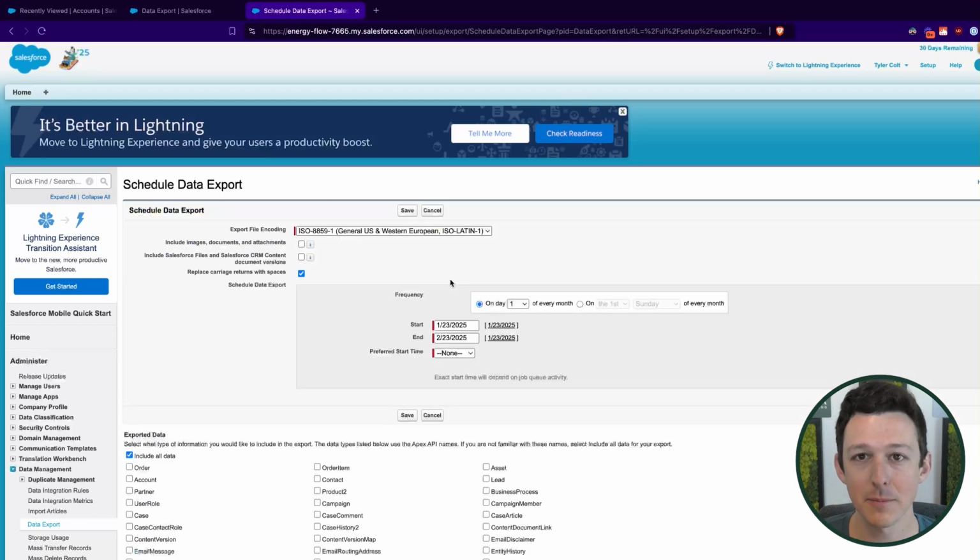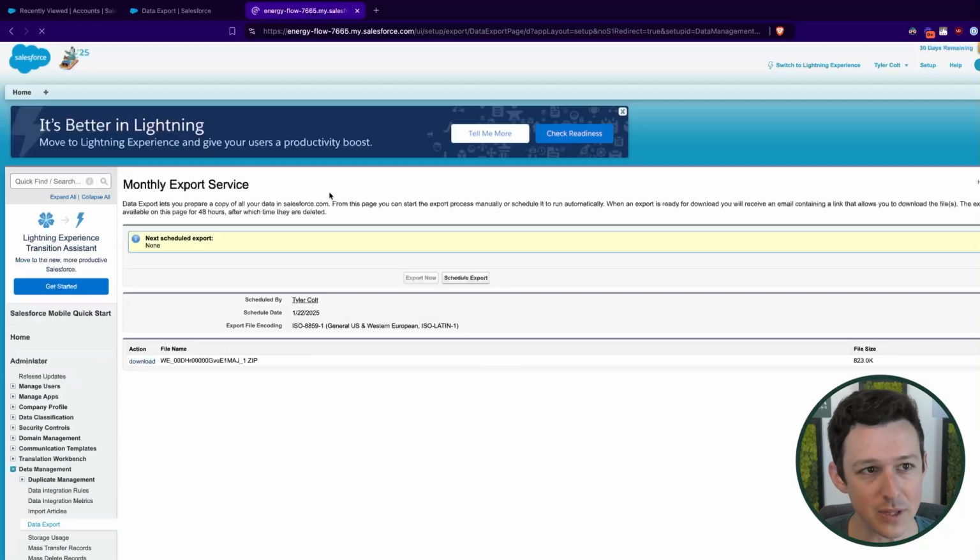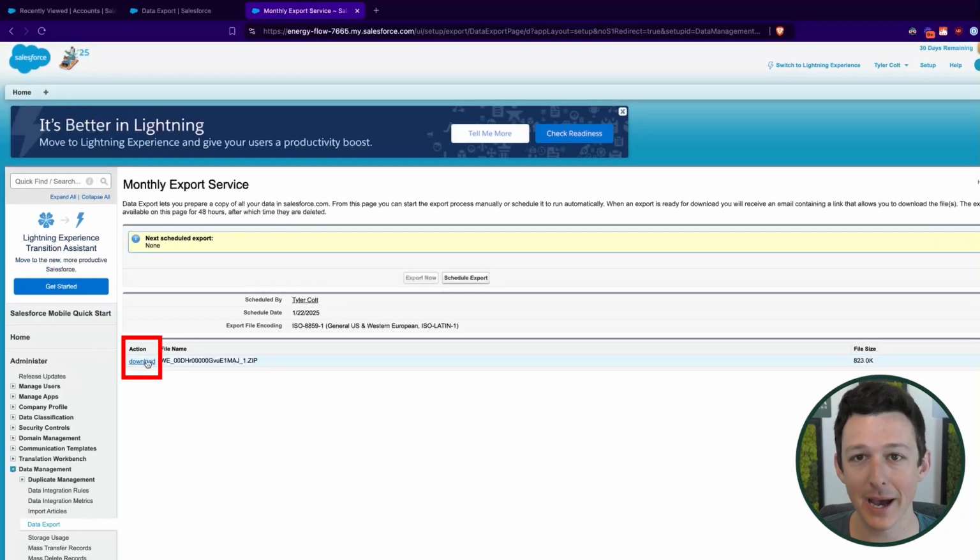So again, big picture thing here, go into your data export, make sure to include both of these checkboxes just to be safe, and then scroll down to the bottom and pick the appropriate modules. I always just grab all of them. In some cases, it might be easier just to grab the ones that you know you're actually using. That's what a lot of people are going to do, but I just always grab everything that I can when I do a backup. So with that, once you have your backup downloaded, you're ready to move into part two, which is going to be prepping the data and reviewing it to get it ready for migration.